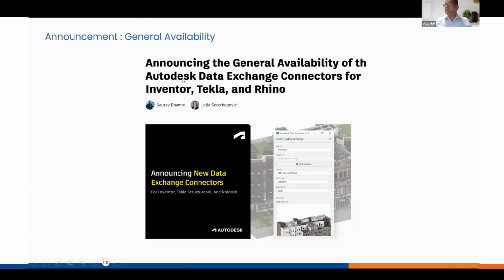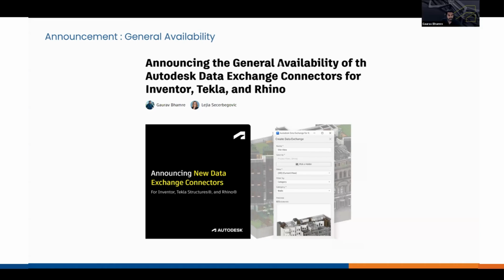Now towards the end of the webinar, we have a few data exchange connectors which recently went into general availability. So Gaurav, if you can talk more about this.